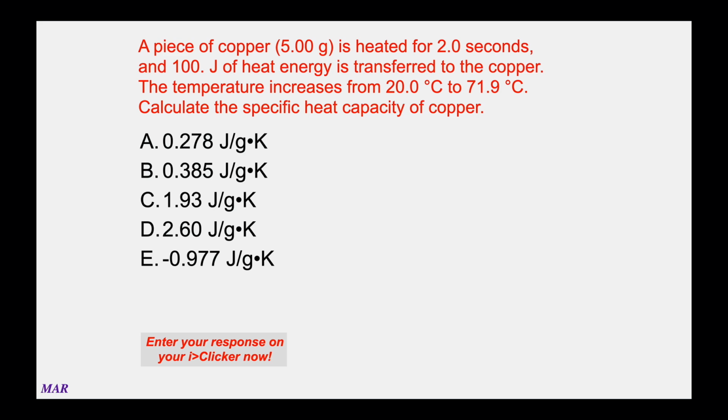C is the specific heat capacity. Specific heat capacity is always a positive number. Answer E would not work here. I'm going to let you know that right now. I'm putting it in there just to talk about it. Negative heat capacities don't fly in thermochemistry. So the answer will be A through D.